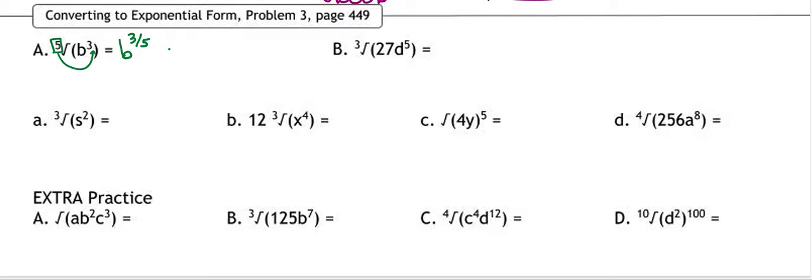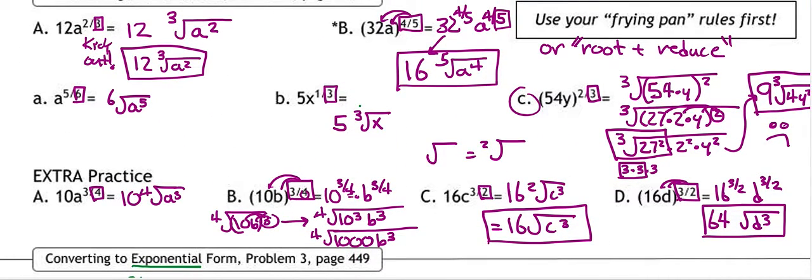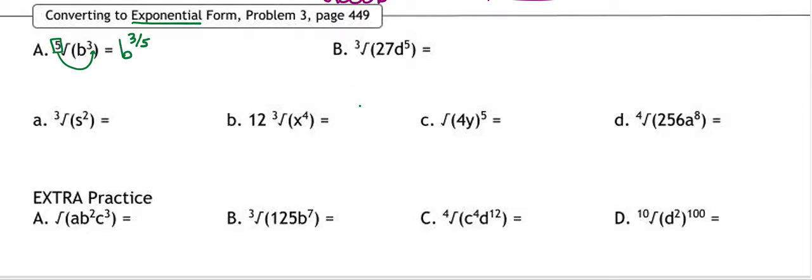I like doing this type of problem so much better. Writing things in exponential form I think is kind of neat. You just rewrite it without the radical sign. The ones we did up top, these ones up here, can get kind of goofy. So yeah, not my favorite problems. These ones aren't too bad. So excuse me, here we go.